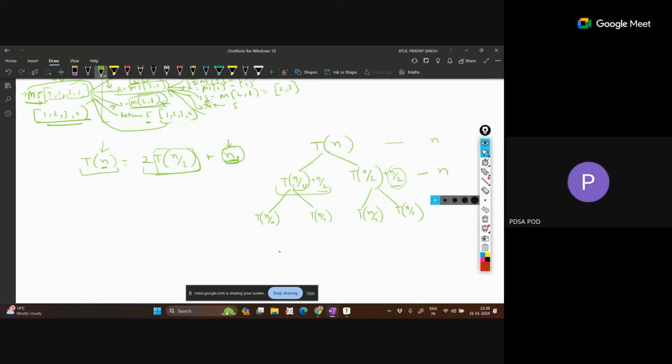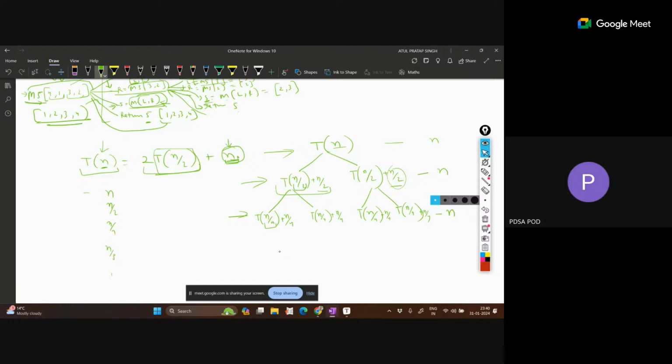Okay, so if we are passing n by 4 input, definitely merge will take n by 4. Same, plus n by 4 plus n by 4 plus n by 4. Okay, so if you add all the merge operations at this level, the total is n again. And you can see every time we are dividing the input size by 2. So that size is dividing like this, n by 2, then n by 4, each level. So this is one level, this is the second, this is the third level, n by 8 in this manner. So this is the divide operation.